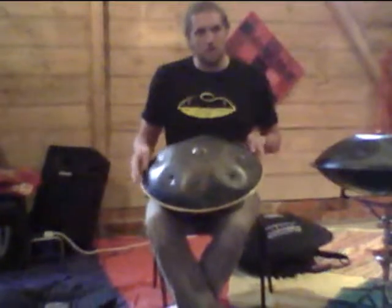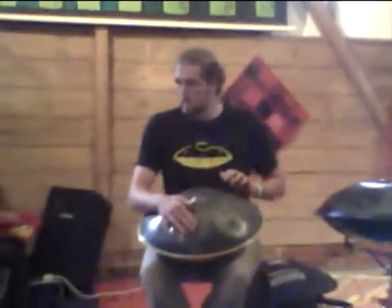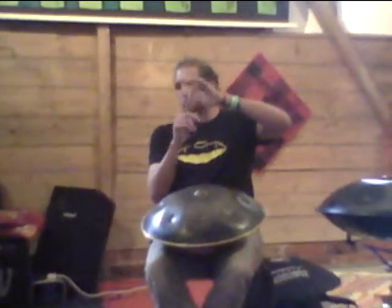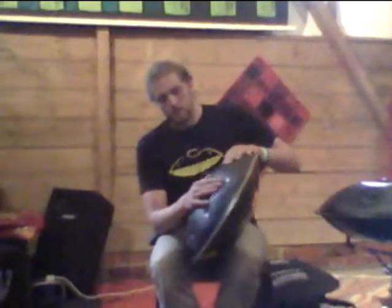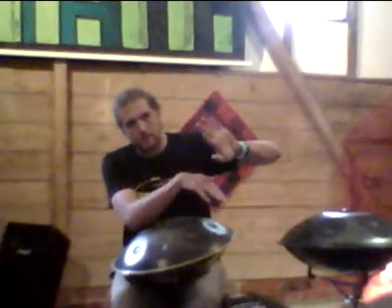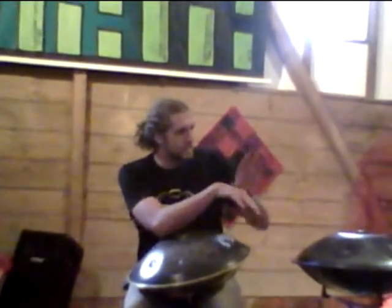And that can be pulled into one note, which can be nice too. On this hand I typically use my thumb, and I use my middle finger or index. So it's a finger-thumb, and what's nice is that when I go to strike with my thumb, it sets up for me to strike with this finger, and when I strike with my middle finger, it sets up for me to strike with my thumb. So that's what creates that kind of comfortable rocking motion — each strike is setting up for the next.